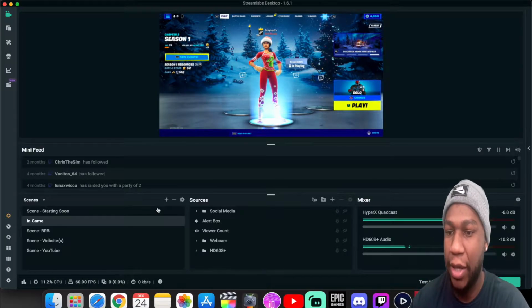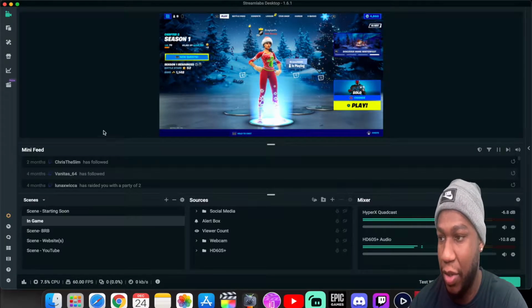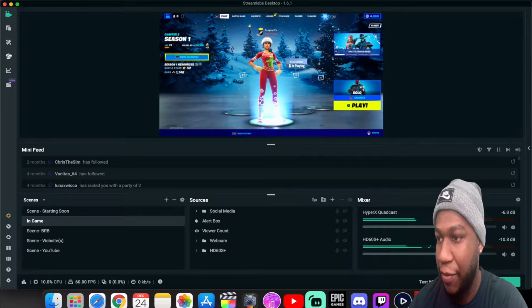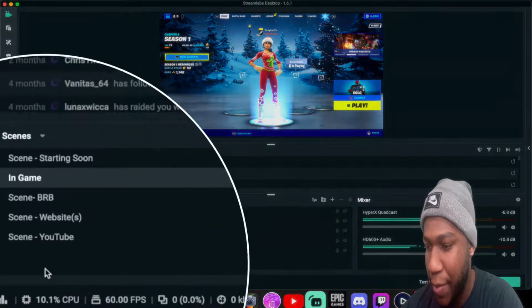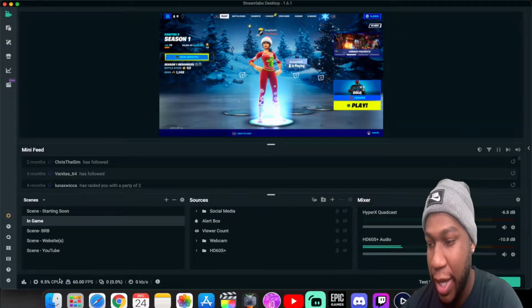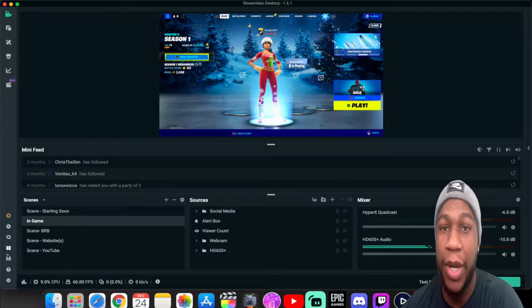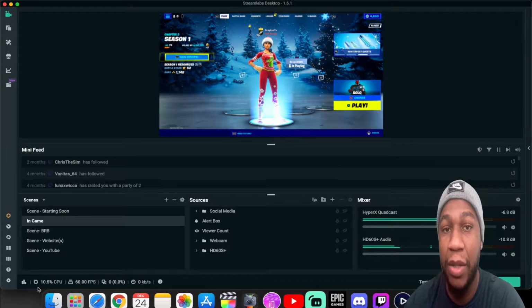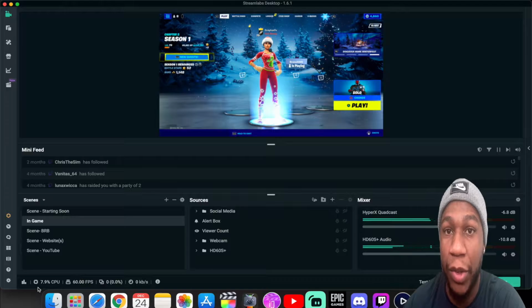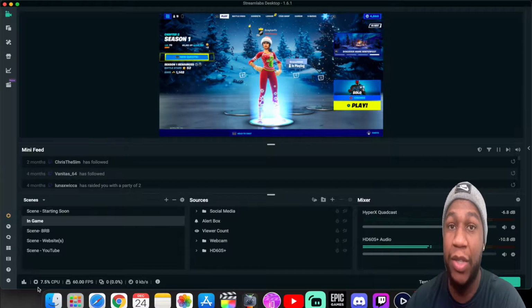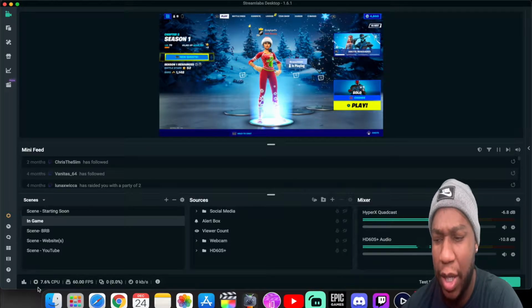The same layout is still the same, as you guys can see, all the same features and everything else is over here, but they did change up a few things. Keep an eye down here on my CPU. Right now, you see how low it is? Before, when I used to do that, mine would start off small, and then as I started live streaming or recording, it would spike up to like 25, 35, 40%, which is real, and it would say, oh, you dropped frames.